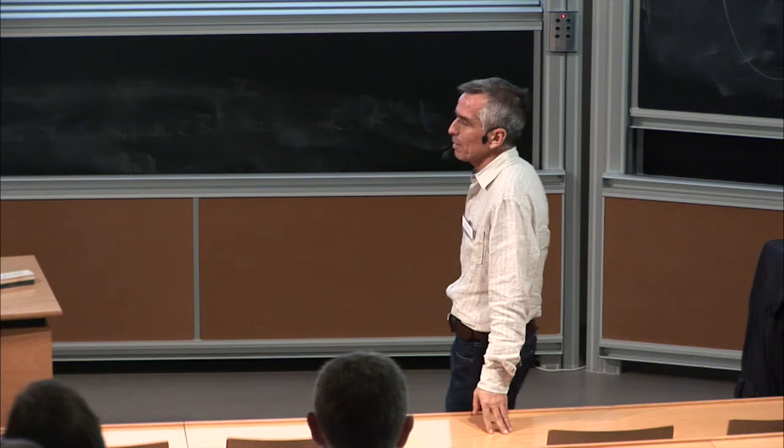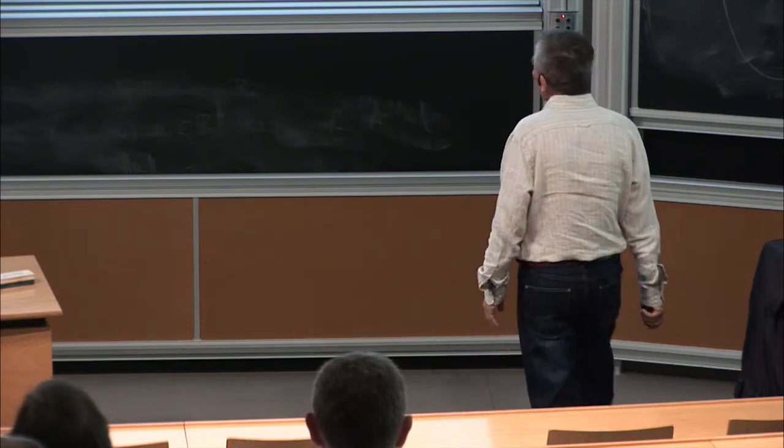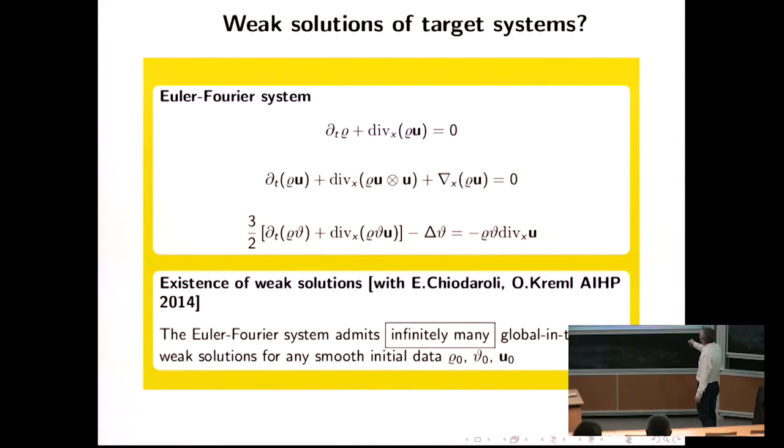Laszlo will tell us something on Wednesday morning. However, this example shows that the weak solutions here are not very good in this business because there are simply too many. And so it is not expected that solutions in some asymptotic limit will converge to some of these weak solutions, that you can prove that you converge to some weak solution here.